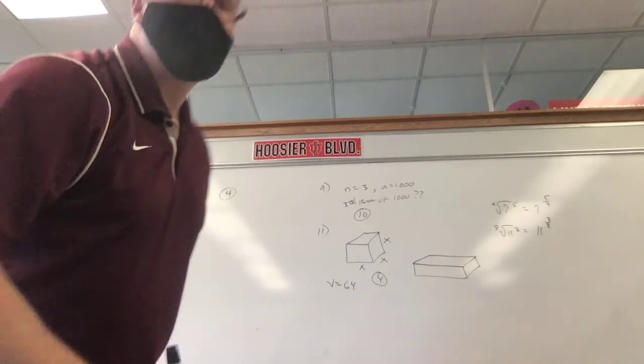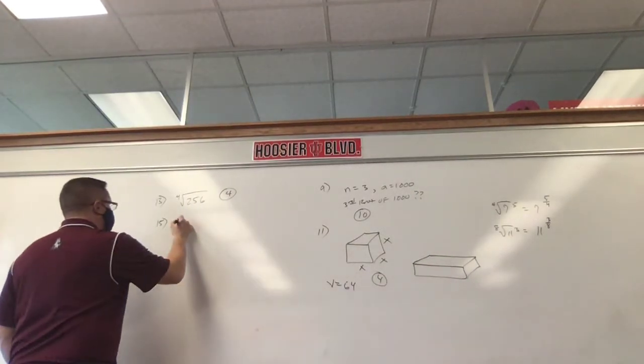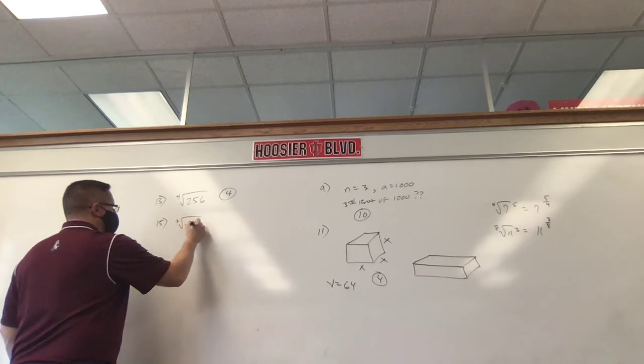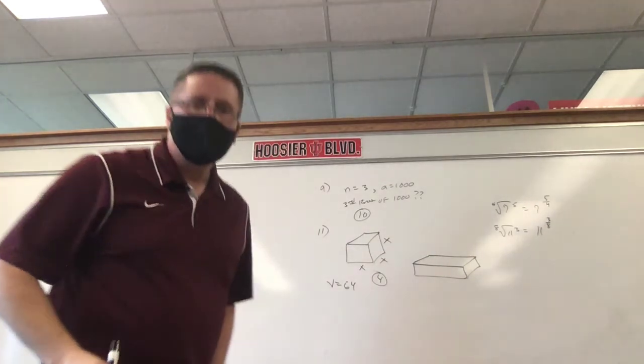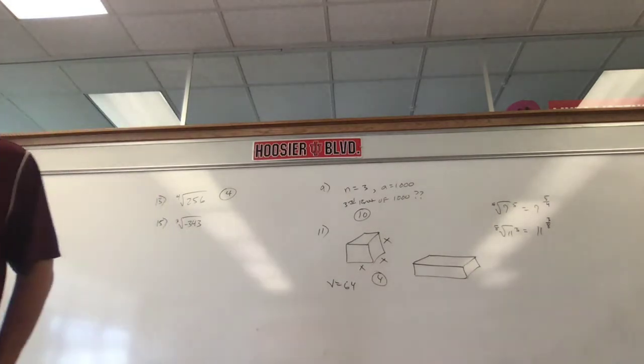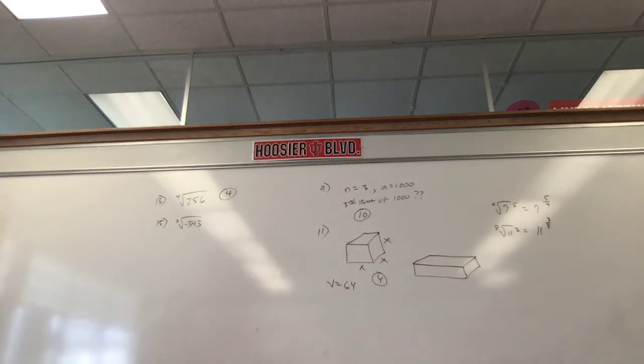Okay, cube root of negative 343. What do you times by itself 3 times to get that? What number should we check? Odds. Okay, just ignore the negative right now. Let's do 5. What is 5 times 5 times 5? 5 times 5 is 25. Times 5 is 125. That's not big enough.